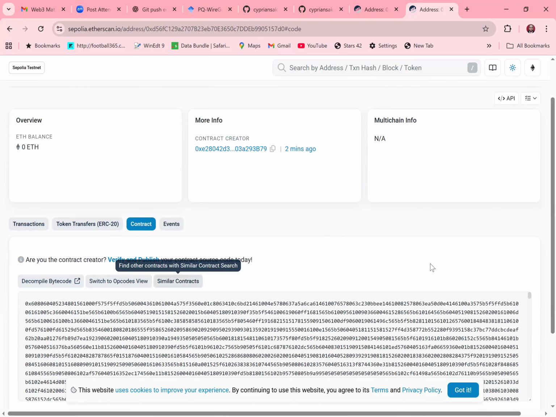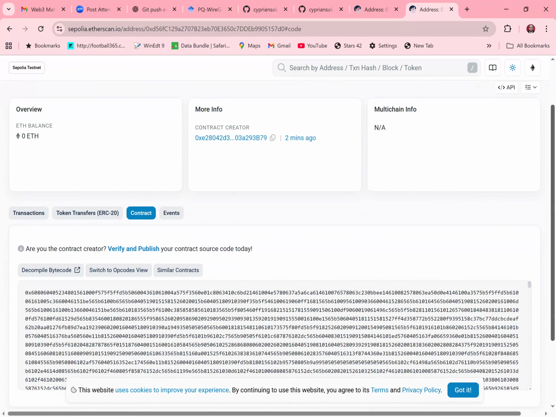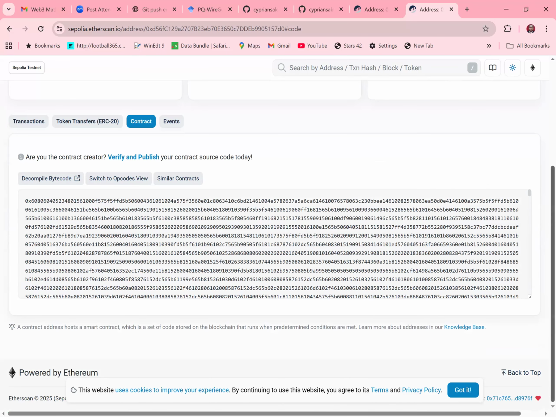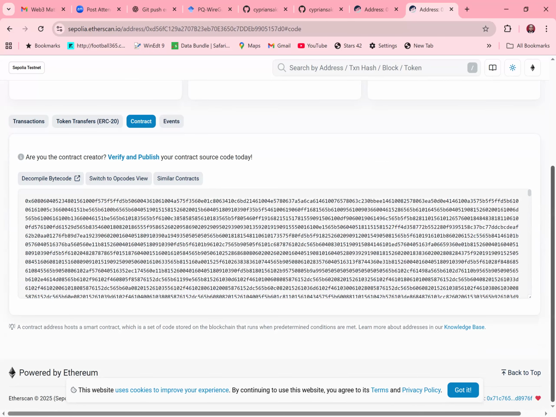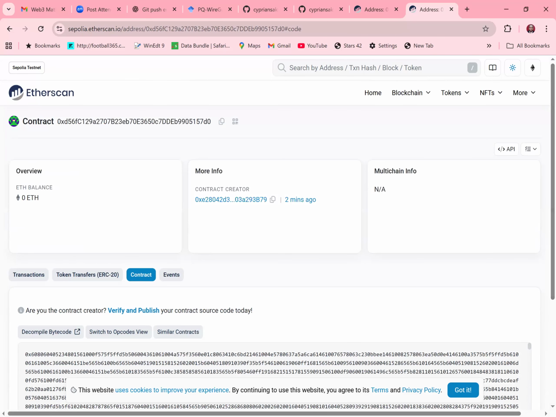There's nothing here. But once we verify, all these will change. Okay, this is how it appears before you verify it. We'll come back here after verifying and we'll see things will be different.